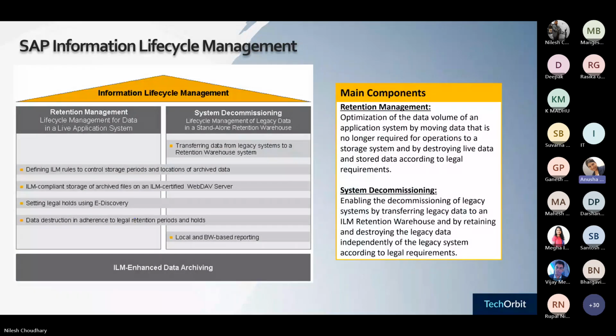Okay, so like I mentioned, ILM comes with multiple components. Since SAP has started, data archiving is a very, very old solution. ILM came a decade back. This is like the enhanced future of data archiving, like I said. It also brings a couple of components to the plate. One component is retention management. The second component is system decommissioning.